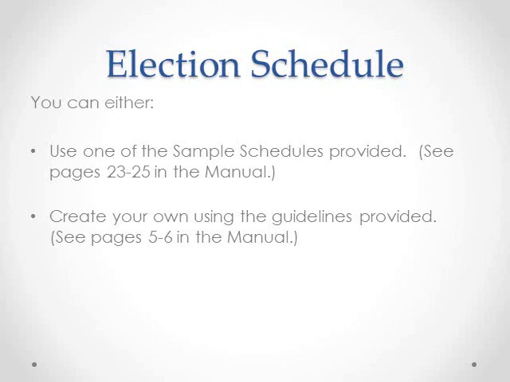To make things as easy as possible, because there's a lot of detail in putting together an election schedule, the statewide election committee has provided 3 sample schedules for an election at a meeting. These schedules appear on pages 23 to 25 of the manual. If you look at Form S4, you'll see that some of the information listed on the form appears in italic font. Wherever you see italics, the statewide election committee is trying to call to your attention the fact that the information is required by the CSEA local or unit constitution, bylaws, or the standing rules and regulations.